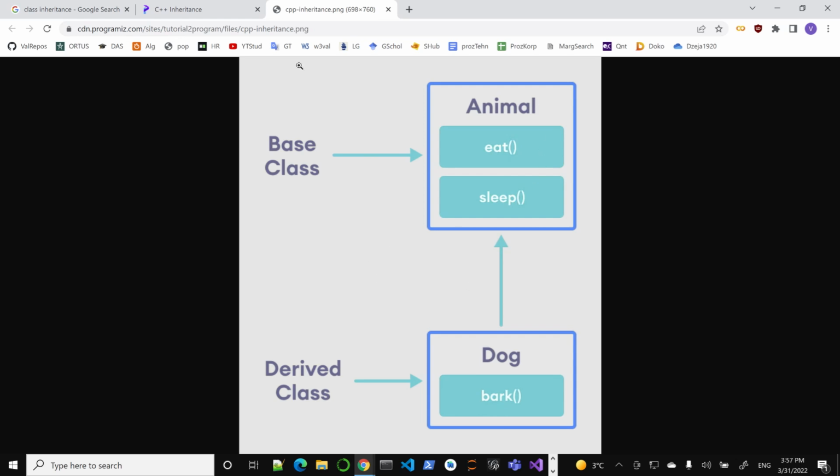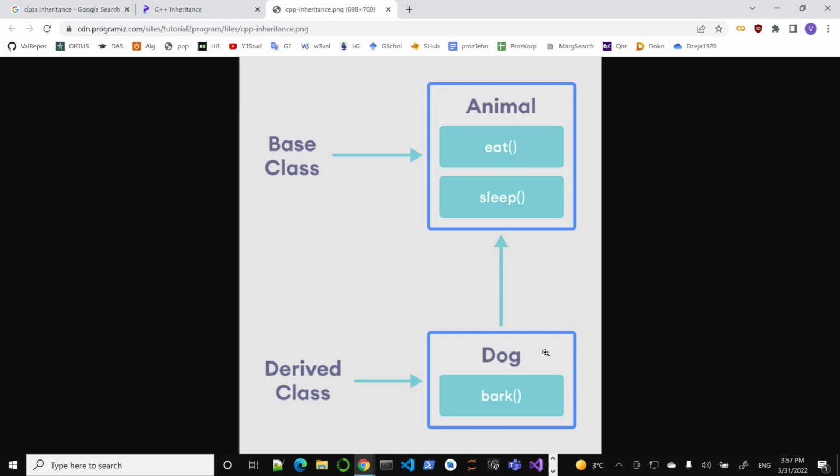We have some base class which maybe has some methods, maybe has some fields, some properties, and we can create a derived class where we don't have to type all the extra things already common for all animals. We just add some extra functionality, so we inherit the properties and the methods from this base class.